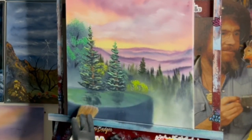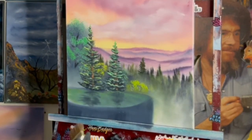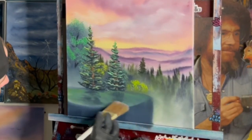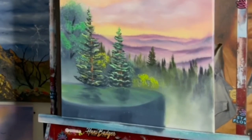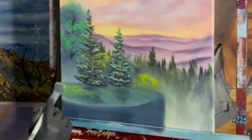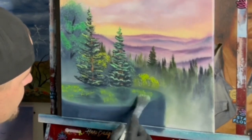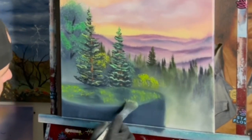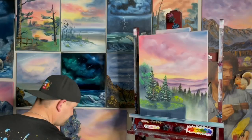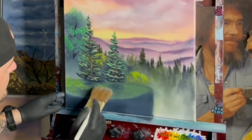Kind of swipe down, just like we would make a reflection of them, but we're in the grass, you know what I mean? So we have just that color in there. And then we can kind of shape it however we want. Go back in, add different little bits, a little color, a little bit of yellow. Maybe there's some yellow in between, there is some yellow out here. Little things. Come back in, tap it until it looks right.